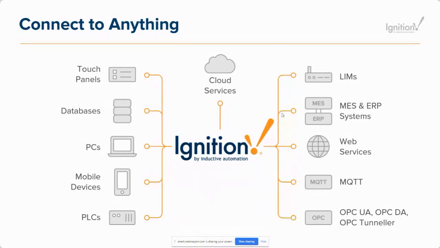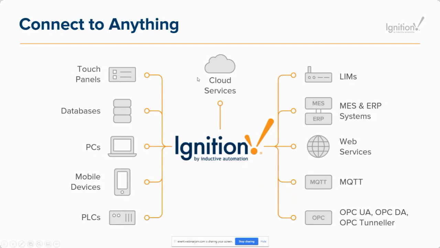We can connect out to third-party systems like other MES or ERP systems, and we typically do that through web services, either a REST or a SOAP-based API. We also can work with MQTT, and this is a more modern pub/sub protocol used for IIoT, especially for delivering information to the cloud. And we have full support for MQTT within Ignition. So we can connect to these different sources of data. We can move data around between all of these.